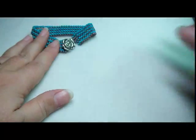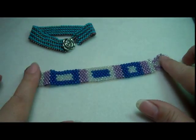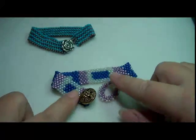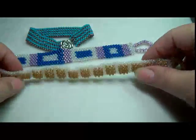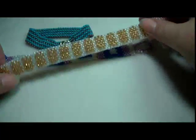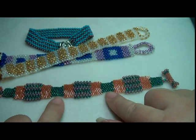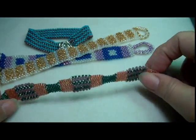Now, just to get an idea of some other things that you can do with a basic peyote stitch, here's a bracelet that I have a tutorial on my website, www.beadedjewelrydiva.com, and this is available as a free download. It's called Windows and Doors. Another one that I've done that I really like has a basic peyote back, and I've just embellished it on the front. Another one that's rather interesting is this one, and it has increases and decreases to give it a change in width. But the increases and decreases are done by bead size, not by adding or subtracting beads.